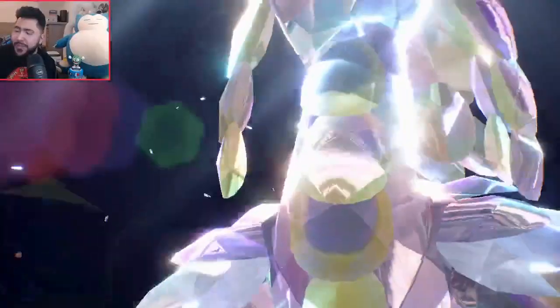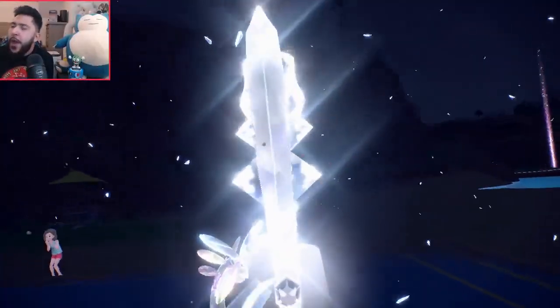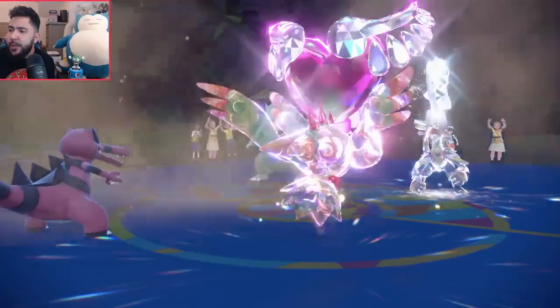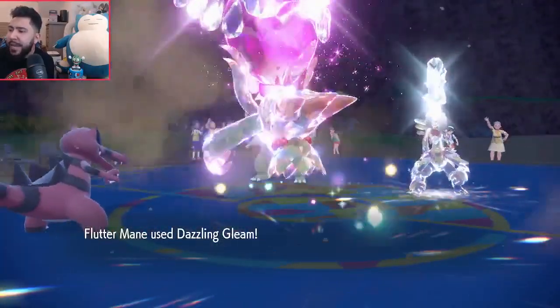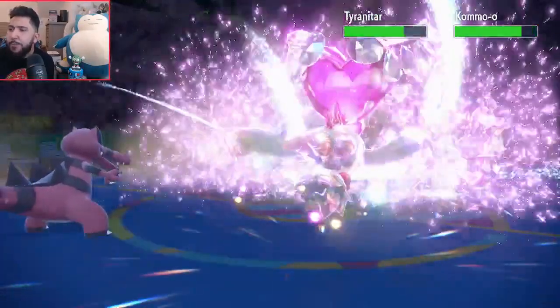Yeah, so the Kommo-o is Terastallized Steel, which is predictable. This is part of the reason why we like to bring in our Crocodile, who's going to be in a pretty good position here, because now the Tyranitar is -1. The Tyranitar can't threaten the Crocodile at all. We get some pretty good damage here, all things considered.